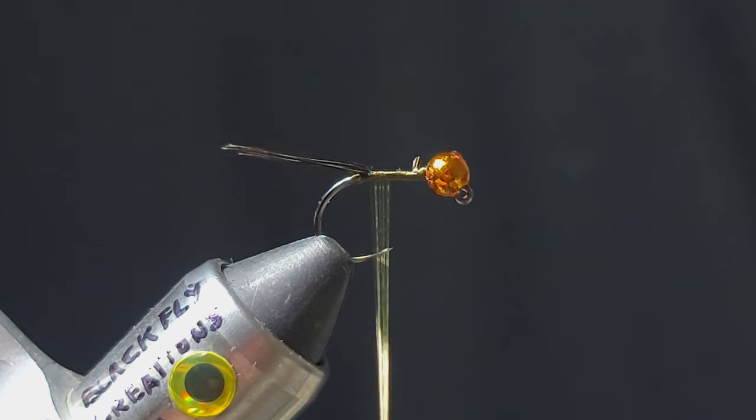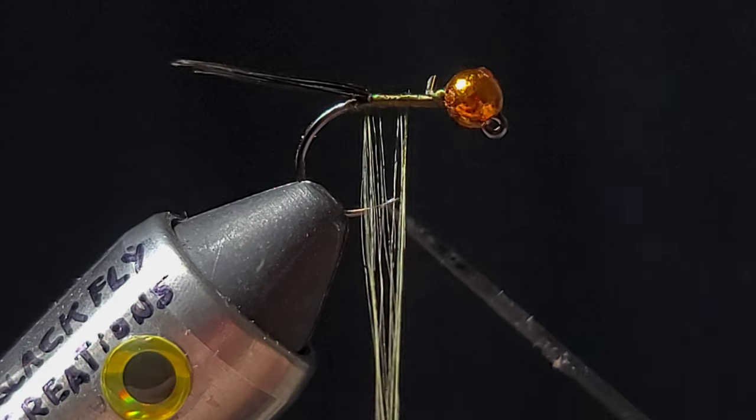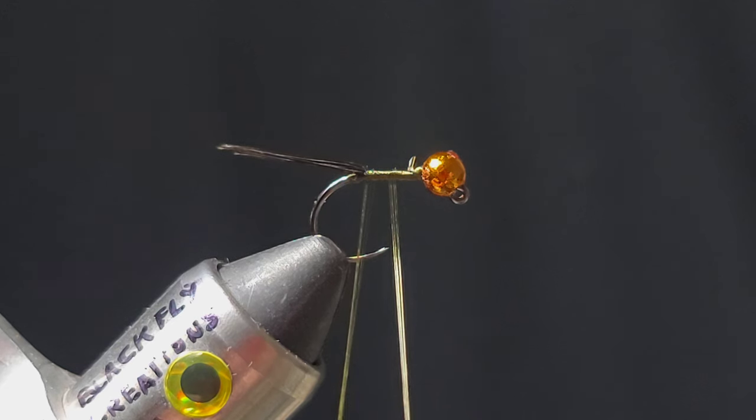Now we're going to bring our thread back again. We're going to split our thread. I've already flattened it out by spinning it counterclockwise. So I'm going to take my little bodkin here, and I'm just going to relieve tension and open that thread so the thread becomes two. Or you can make a dubbing loop.